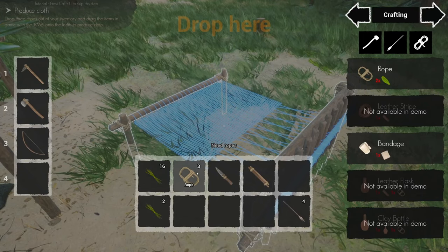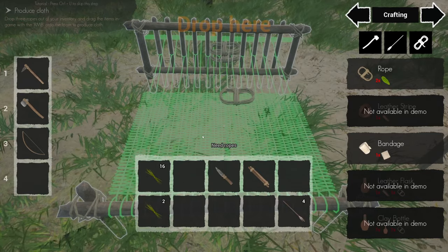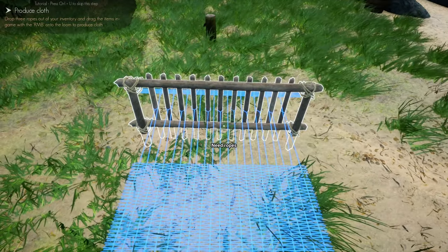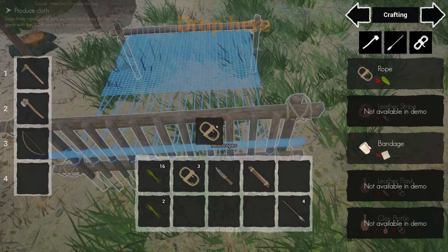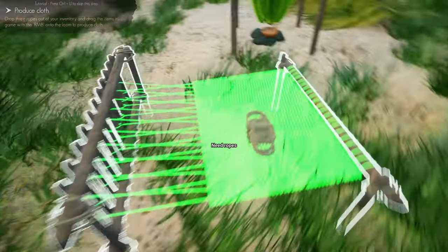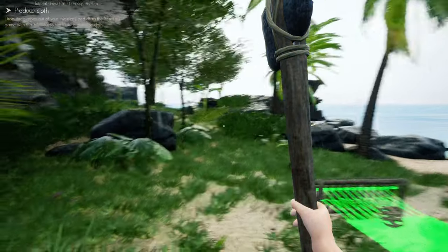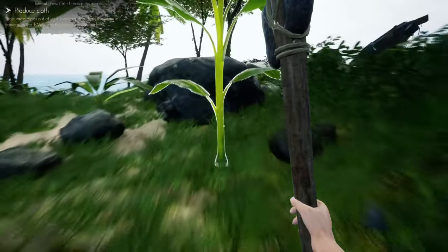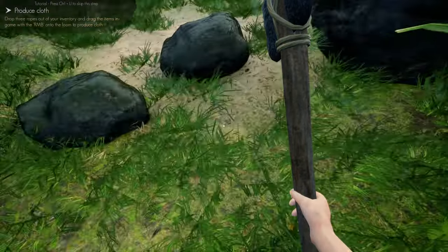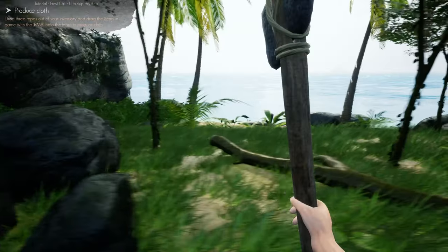I don't know what I did. All right. Drop here. Well, how the hell? More rope, maybe? I don't know. I'm just going to go make a hell of a lot. Oh, banini trees. No, that one's not ready yet.